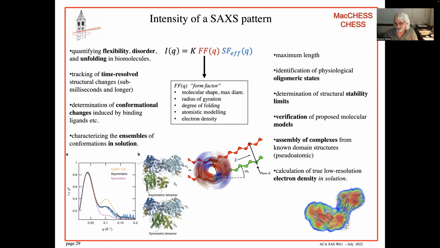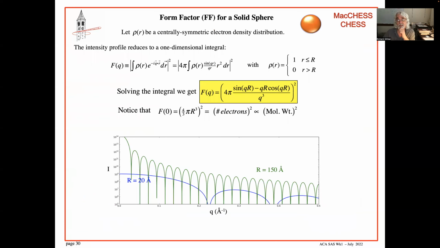All right. So that's what you're going to be after in this workshop. So form factor is basically the Fourier transform of the electron density. Well, someone said it's technically a Hankel transform or something. It's a one-dimensional transform with a sine in it. And you can write down the analytic formulas for these integrals, right?